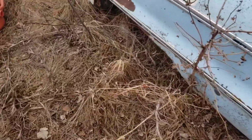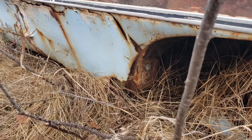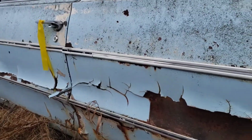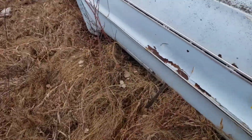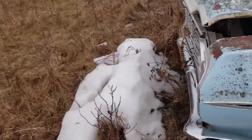But even stuff down here, like on this lower quarter panel, people will see this and be like, "Oh, that looks too rough. It's too far gone." But in reality, they make this whole quarter panel for the car, like the whole thing, right? So in my eyes, the car is not in too bad shape. It can definitely be rescued.